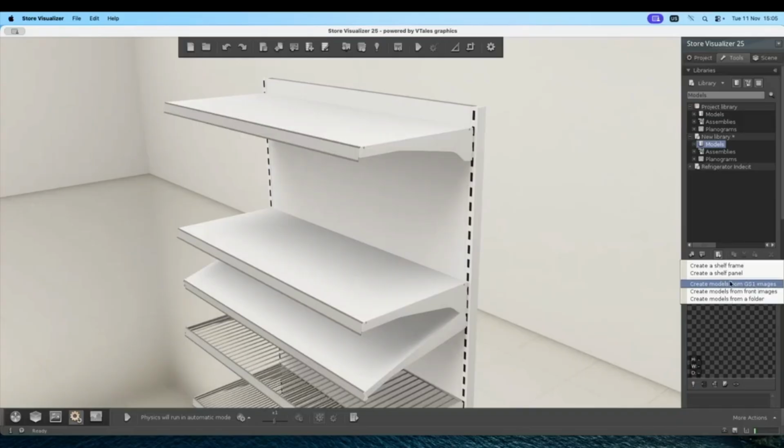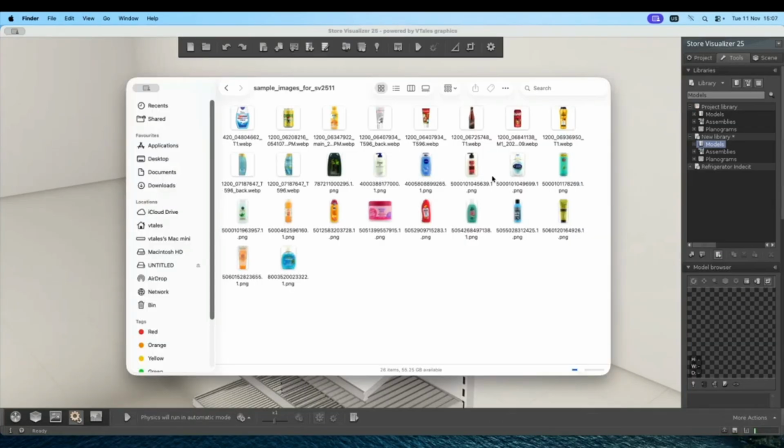Now let's talk a little bit about creating models from GS1 images. We also included an option to create models from just a front image. And then we have the option there to create models from a folder.